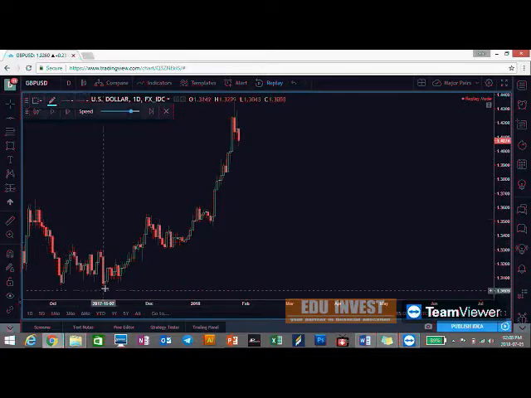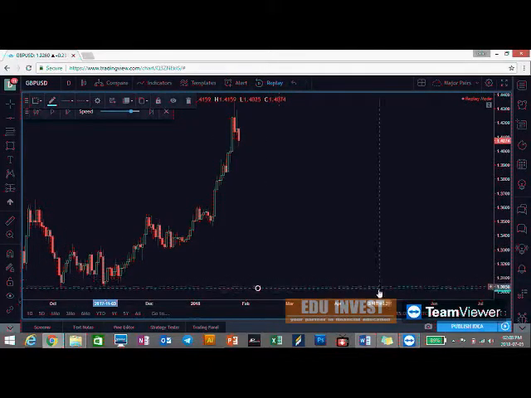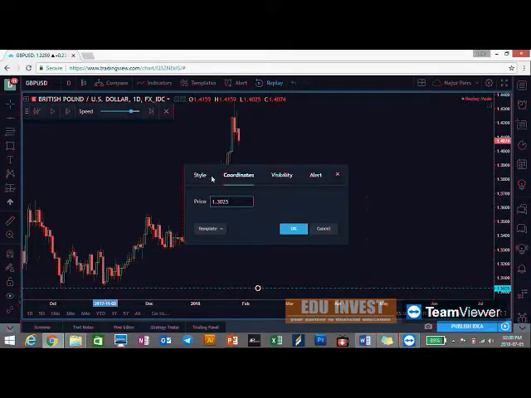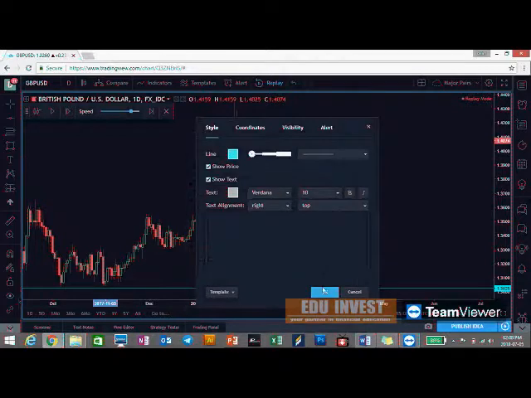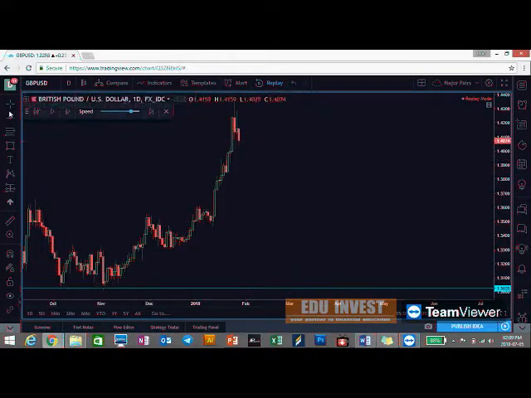However, we will then highlight our level of support. Now, I'm just going to make this line a solid line over here, and this line is going to represent our support level, okay? And then we're going to highlight our resistance level, which is all the way up over here. So technically now what we have is a trend.